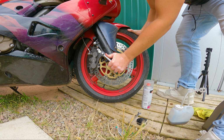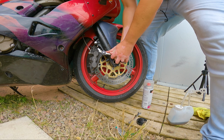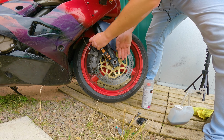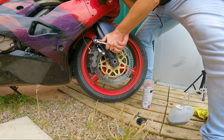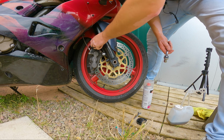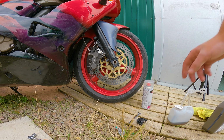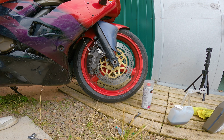They shouldn't be on there that tight. Yeah, there we go, okay. Just gotta give it a little bit more heave. God, it feels like I'm lifting the whole end of the bike up. Right, anyway, that should do. So getting these off should be a doddle now. Let's put the lid back on our brake fluid reservoir whilst we're here. We don't forget.